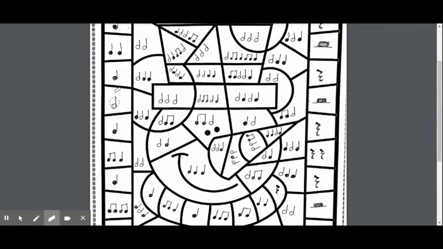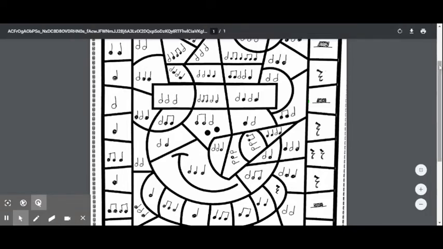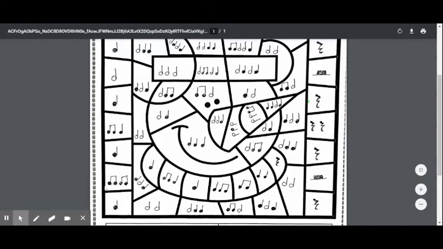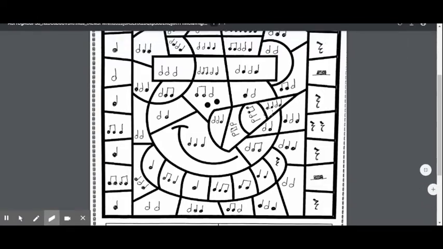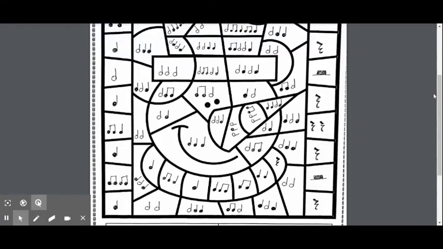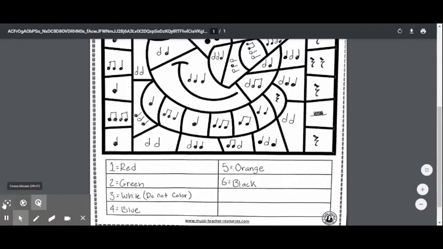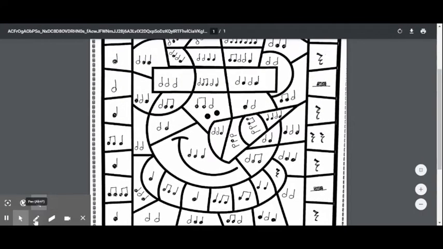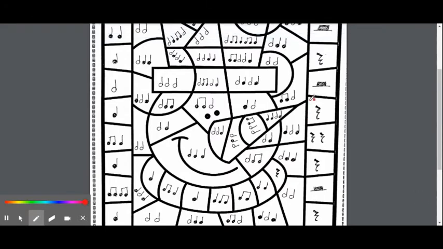Alright, let's look at a few more sections together. Over here we have a quarter note. Okay, we have a quarter rest, and a quarter rest is worth 1 beat. It's like a quarter note, except it's 1 beat of silence instead of 1 beat of noise. So when something is worth 1 beat, we color it in red. So let's take our red and color that in. Now underneath it we see 2 quarter notes, and in this case it's 1 plus 1 equals 2. So then we would color that one in green down here.